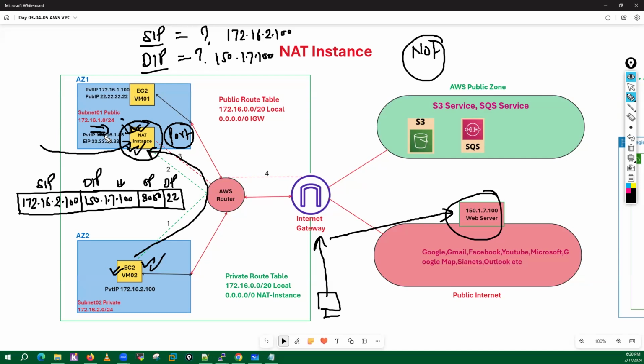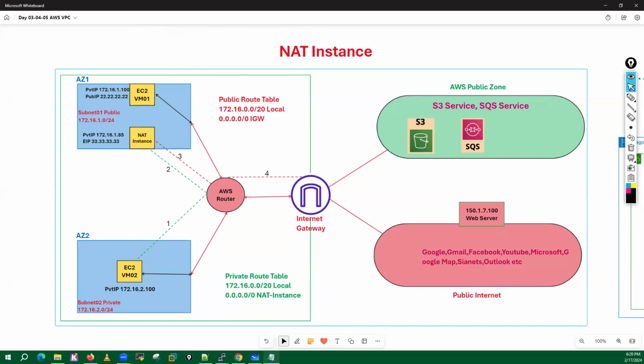They will only accept to-the-box traffic, meaning the traffic which is coming for you, which is generated for you only. And this particular packet is pass-through traffic, right? So by default they will perform the source and destination check, and we need to disable that check, then only it will work. I hope everyone understood what the source and destination check is. This is the one thing we have to understand.